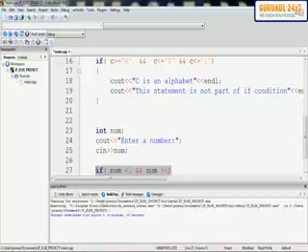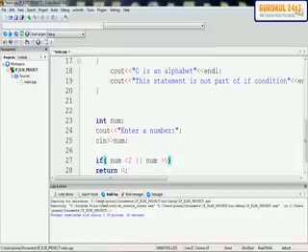Now I also said that either num is less than 2 or num is greater than 5. I want to do something like this. Either it is lesser than 2 or it is greater than 5. So we are going to use the OR operator here. We'll say it like this. These are the two pipes.